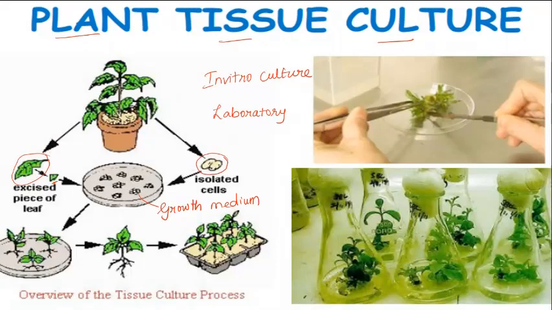In this growth medium, the cells would grow and form a group of undifferentiated cells, which is termed as callus. That would be the initial mass of cells formed in the growth medium. Later, when this callus is properly induced for differentiation, it would give rise to small plantlets. These plantlets would start developing root system and shoot system. Then they would be transferred to a pot condition, where they would be allowed to grow and develop further. So this technique is termed as plant tissue culture.